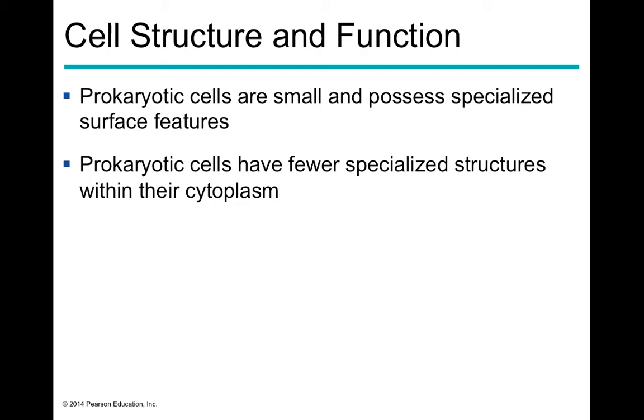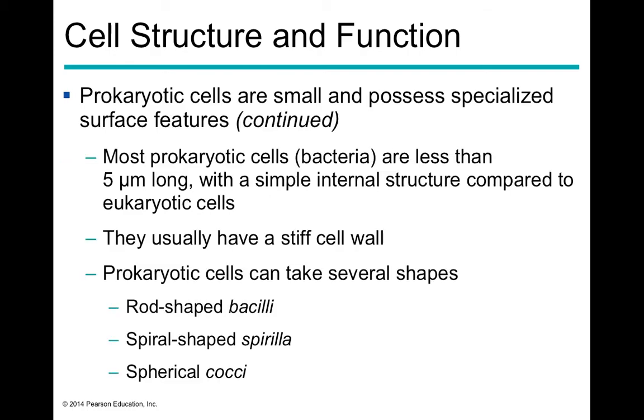Inside the cytoplasm, a lot of the same things still happen. DNA still makes RNA, RNA still makes protein, but they lack a nucleus. So there's not a separate region for DNA to make RNA, then a separate region for RNA to make protein, which is how it works in eukaryotic cells. So without these specialized regions within their cytoplasm, all of the same functions are occurring in the same location and kind of all at once.